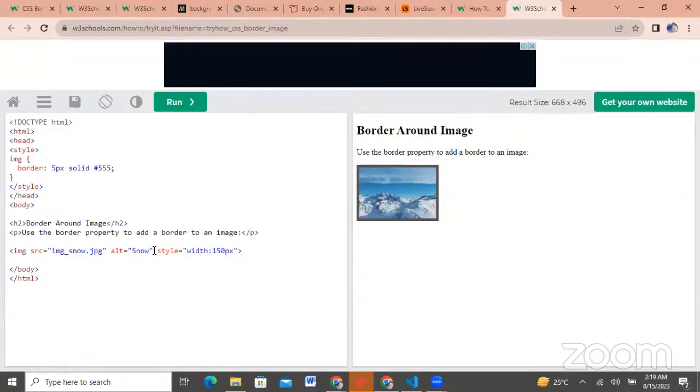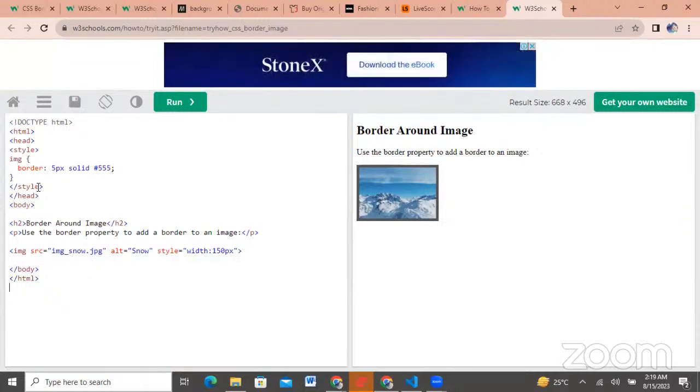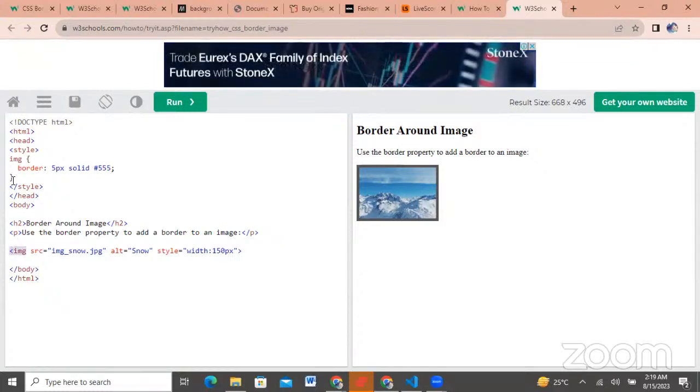You know how to put your image already. So when your image is there, you just pick the image element, which is what you have here. You can see they picked it. And then you just put the properties you want. 5px solid. Maybe you want to make this dotted, and let's make it gray.